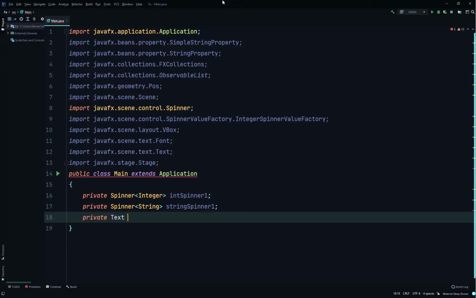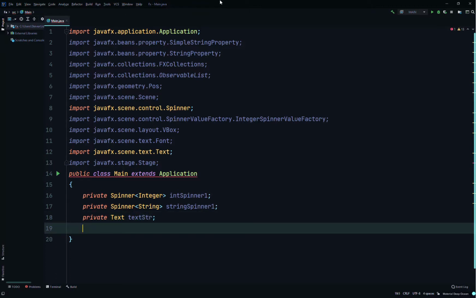Then we'll create a private Text object, text, or we can say str. Our text is okay. We can just call it text str. Doesn't matter, whatever you want.